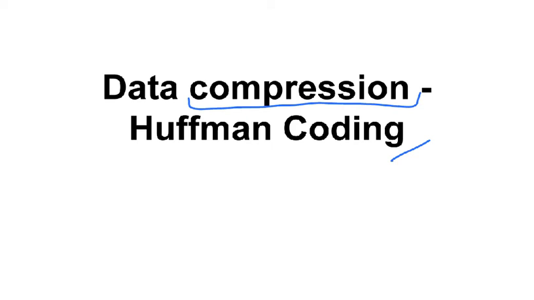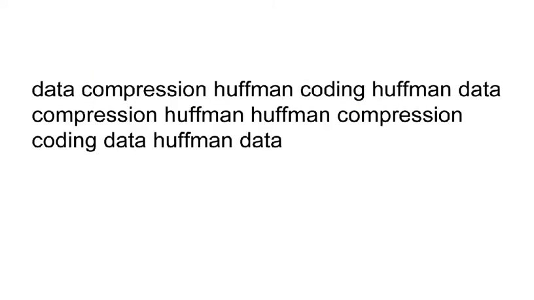Okay, and what kind of data are we going to look at? We're just going to look at text data. Assume that we are given as input a sequence of strings. We're going to look at an example here. Suppose we're given this input text: Data compression, Huffmann coding, Huffmann data, and so on and so forth.